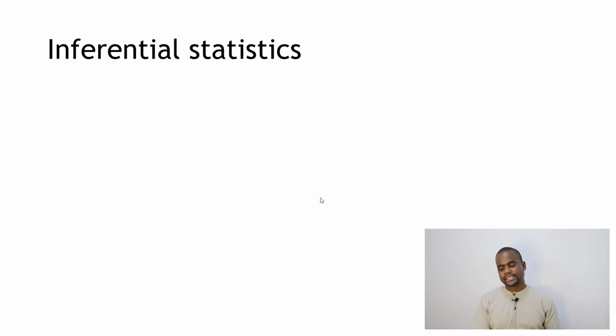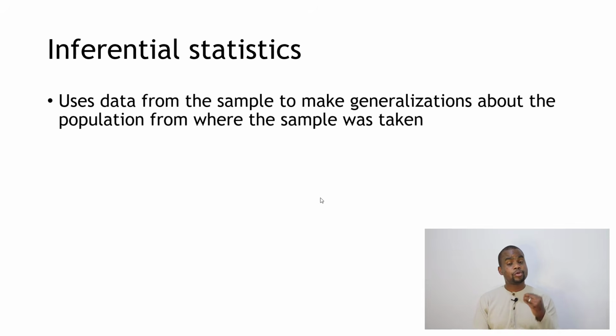So inferential statistics now uses the data that we have collected from the sample in order to make generalizations to the broader population that we are trying to study. Remember, we wish to study all the students in the university, but because of some reasons we cannot. So we have drawn a sample.